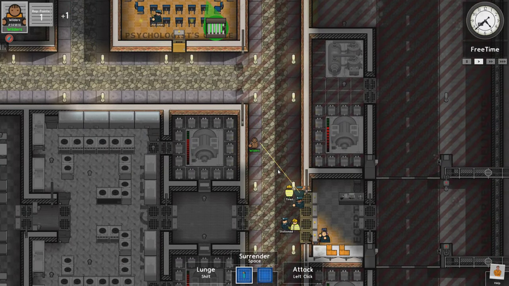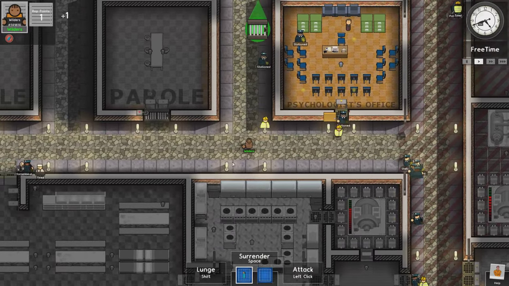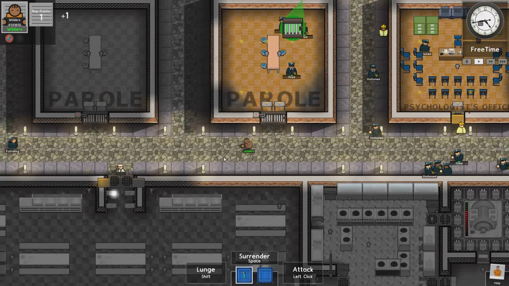Okay. Whoa. Okay, red area. Red zone. Whoop. And whoop. And the payroll. It's where we get our money. No, I'm kidding. It's parole.